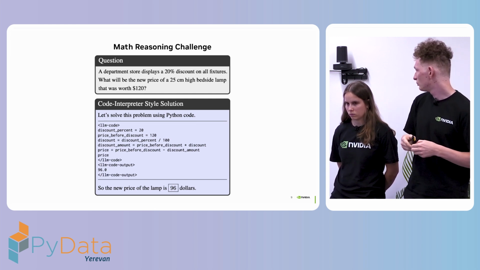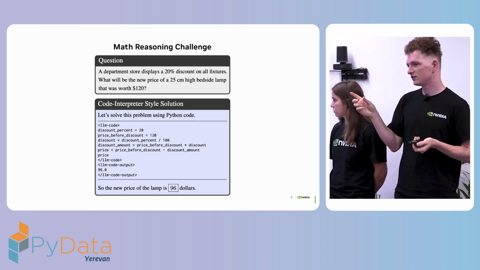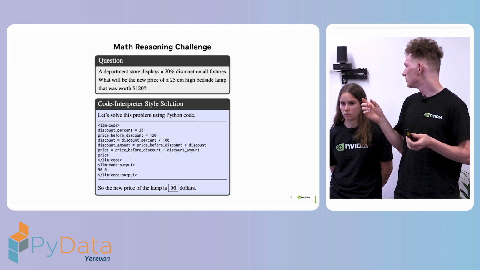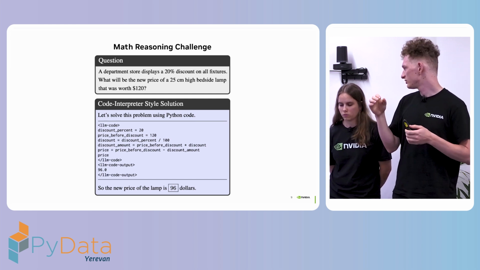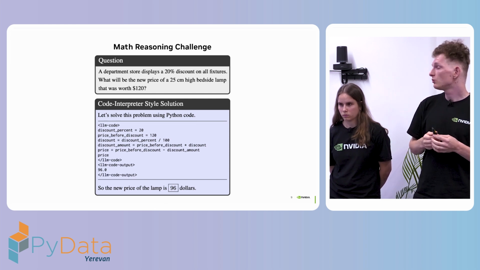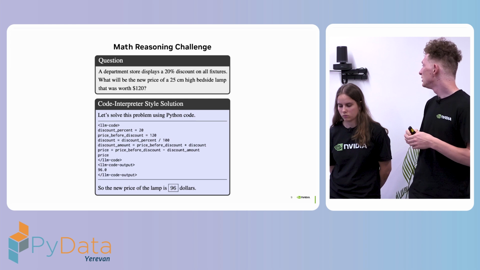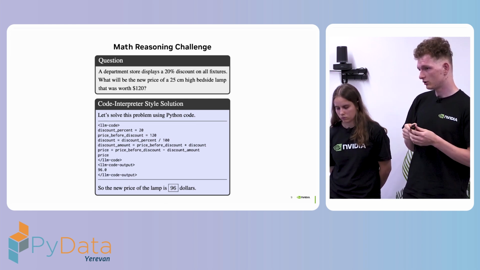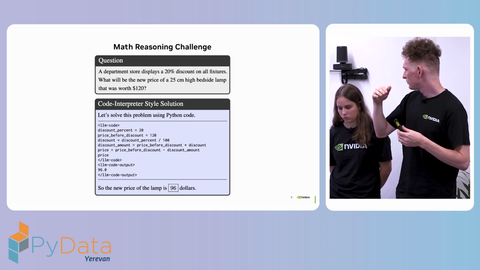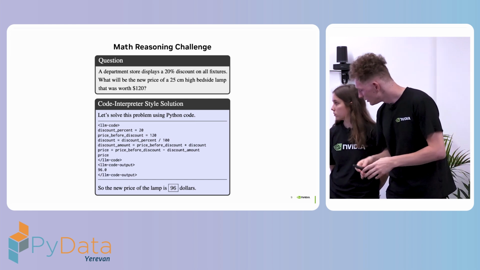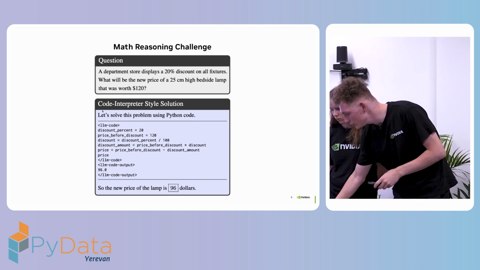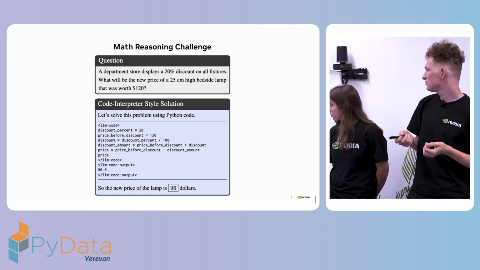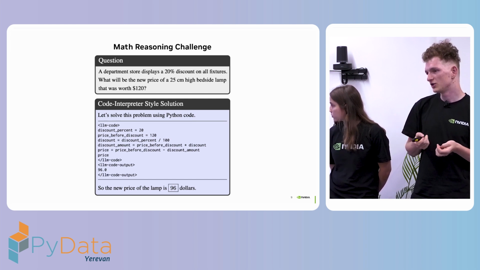But when we implemented such a sandbox, we just send the code to the sandbox. The sandbox executes the Python code and returns the result. Then we surround the result with code output text and show it back to the model. Here is a large space for optimizations. For example, in our work, for simplicity, we do not recalculate the KV cache on the fly, but we just start a new generation from scratch with the whole prefix. So we need to calculate the KV cache from scratch. Obviously, if you want to optimize, you can reuse the previous KV cache. We just did not have much time to do this.